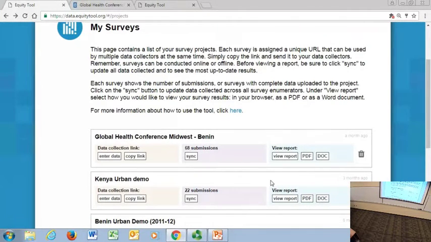So we're looking at this example. This is in my administration account of what this would look like. We had 68 submissions, but now that you've all participated, I'm going to sync the data, and we have 82. So we're getting this data in real time. And then we're going to look at our report.